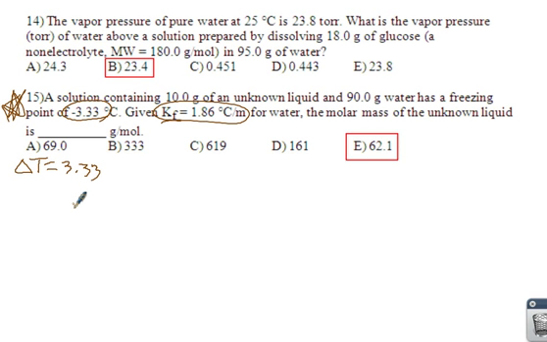It doesn't say if it's a non-electrolyte or not, and I really wish it had. I'm going to go ahead and tell you, for the sake of this question, this is a non-electrolyte. It will distinguish that on the test one way or the other. Maybe it gives you an I value to let you know.